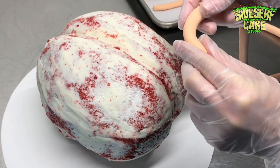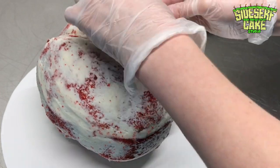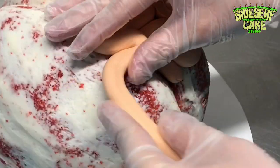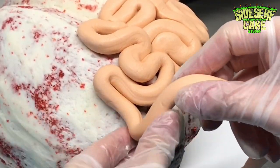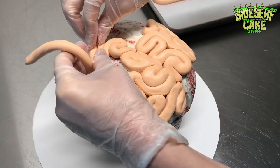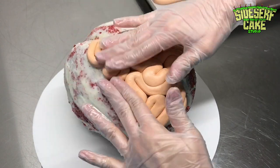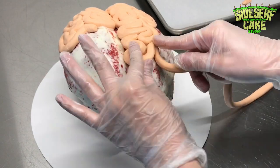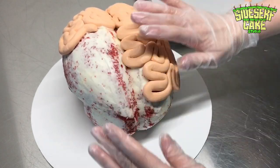Then you take the cake out of the fridge and now it's time to start decorating. This is really fun because there isn't really any rhyme or reason to placing these coils onto the cake. I placed chocolate on at about every inch or so, then started to curve the coil in a different direction — it's just all wound up and swirly. It's almost like a simple puzzle. I had to make sure all the coils fit together, but it's not super difficult, so it was almost therapeutic. Every once in a while I would push down on the modeling chocolate to flatten it out a little, which looked more like a brain and also helped make sure the chocolate is secure on the cake. You're going to do this until the entire cake is covered in coils.